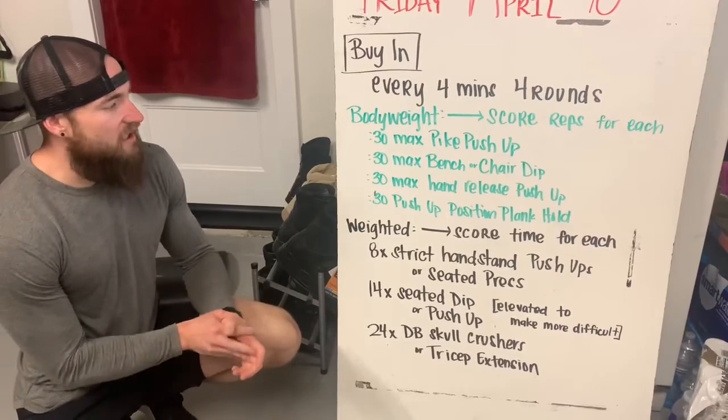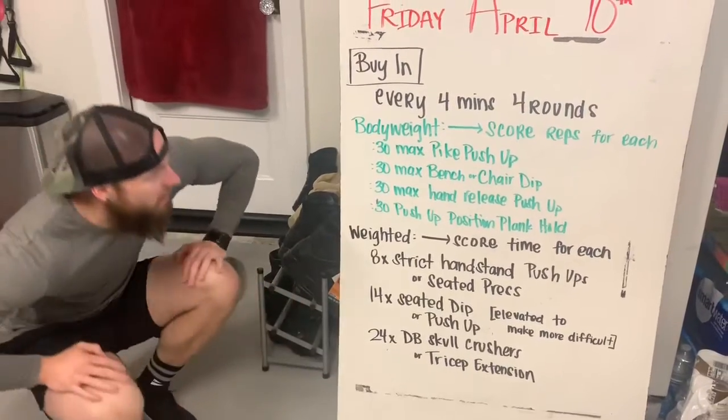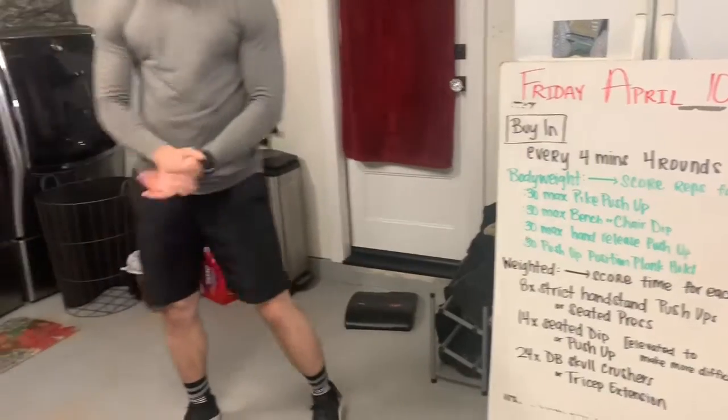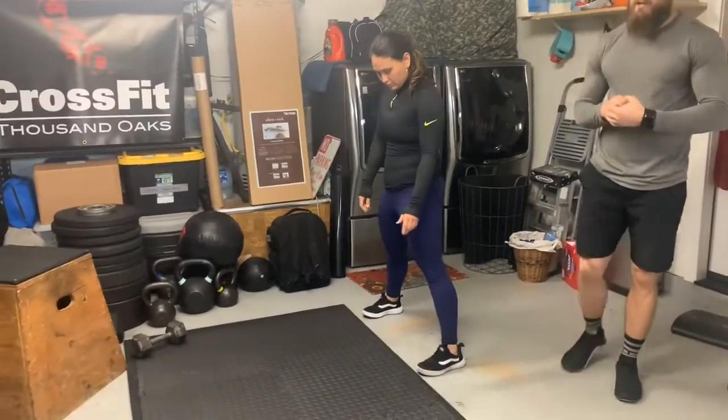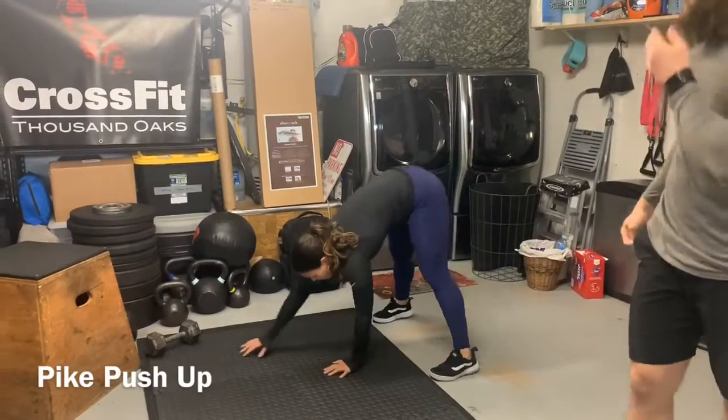Whatever apparatuses you guys have, you get a lot of options there. So we're going to start with the body weight. Shara's going to walk us through this. We're going to start with that pike push-up. So she's going to get into a plank.